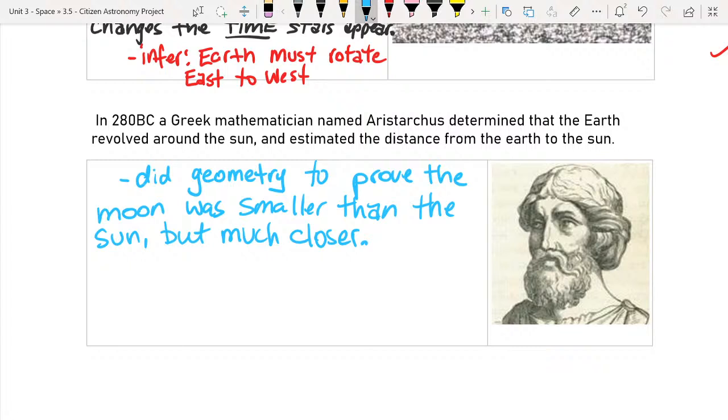So this is really cool. I don't want to get too much into it, but do you know how he figured out how much bigger the sun was than the moon? He waited for an event that happens a couple times a year, reliably. Which is when a couple times a year does the moon and the sun interact? Eclipses, good. And not a solar eclipse, but a lunar eclipse, where the sun casts a shadow of the Earth over the moon. By timing how long the eclipse lasted for both solar eclipses and lunar eclipses, he was able to work out the ratios of the relative size of the moon, the Earth, and the sun, and how far apart they must be. Isn't that incredible? Just did the geometry, just did the math.